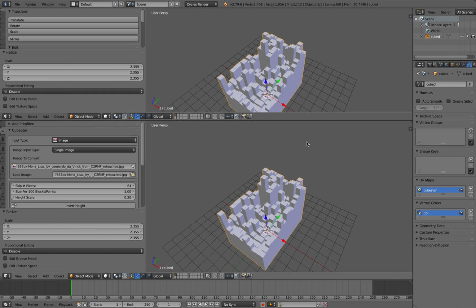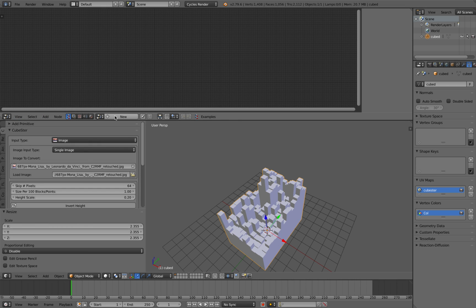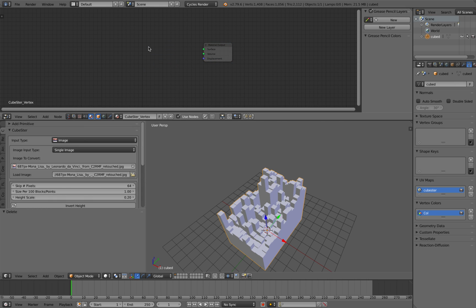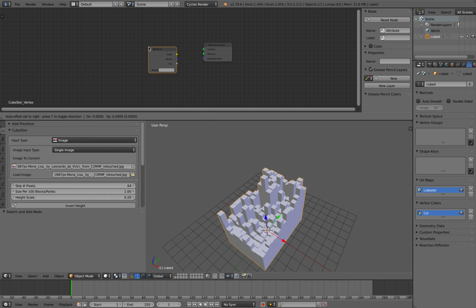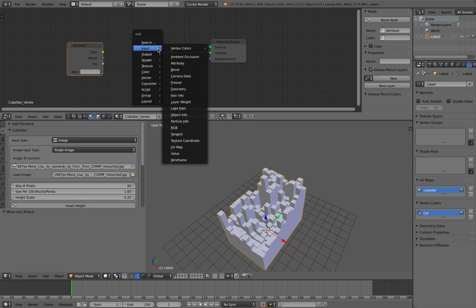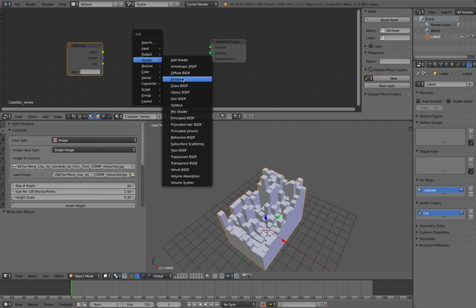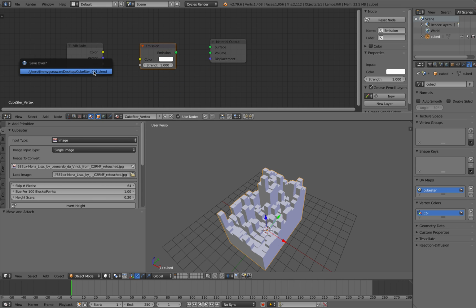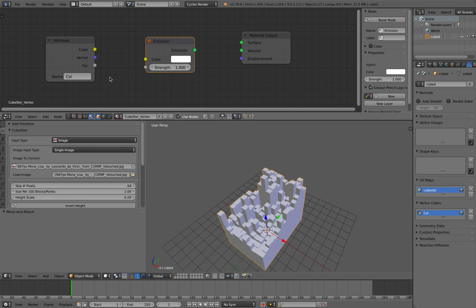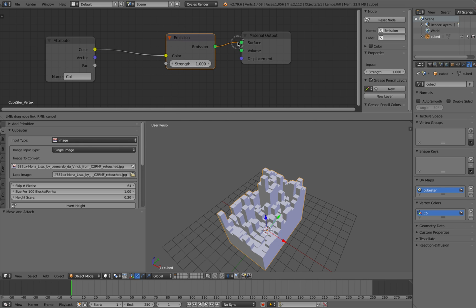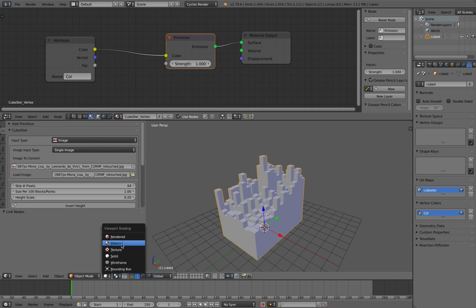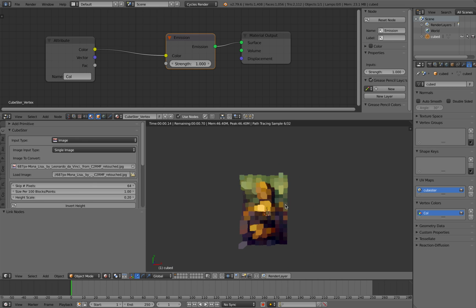If you open up the node editor, and you are in Cycles, you want to use nodes, so let's use an attribute, and let's just use diffuse or emission instead. We use Col there because the vertex color is called Col. Plug this in, and we're going to have some kind of low-res Mona Lisa. This is interesting in itself.